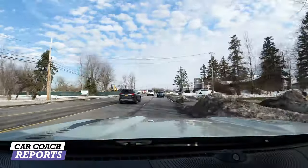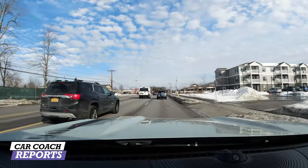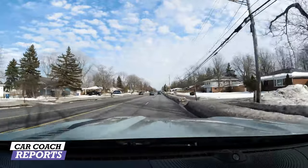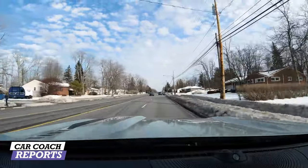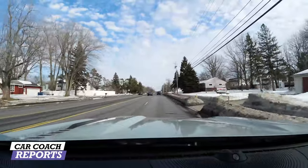I like to shut off the start-stop right away because you're only saving about a tablespoon of fuel. For handling in normal daily driving, it's pretty comfortable — we just went over a bump and you barely feel it. They did a really nice job with ride comfort. Typically when you get into a Jeep or something comparable to the Bronco Sport, it's a rough ride. In normal mode this could easily be a daily driver.